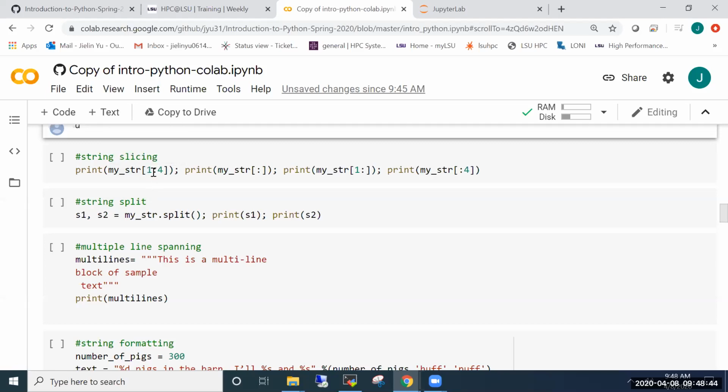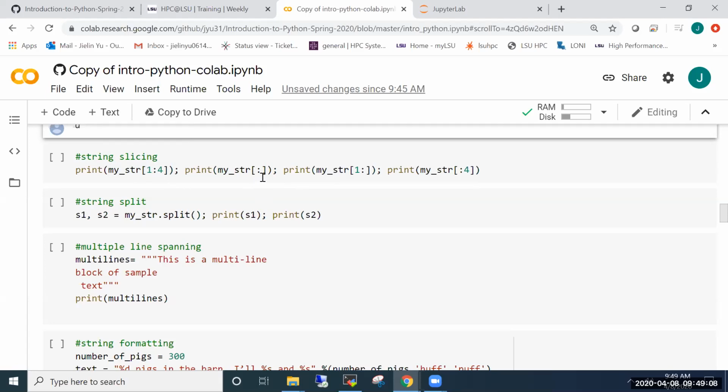Here 1 colon 4 means we will print characters with index 1 to index 4, but the character with index 4 will not be printed. It will stop at index 4 and not print it. So it will print letters with index 1, 2, and 3, right?